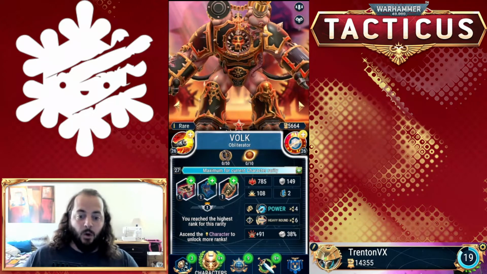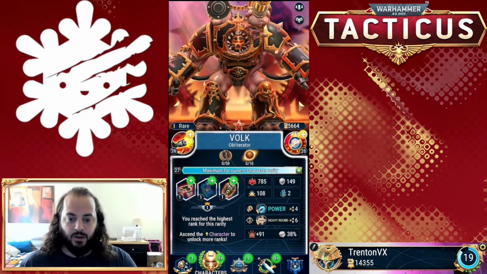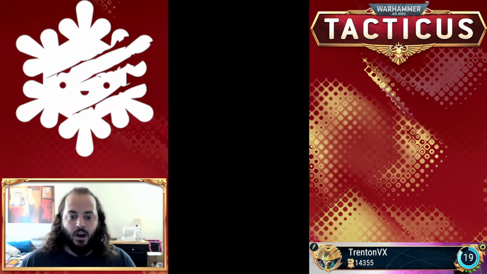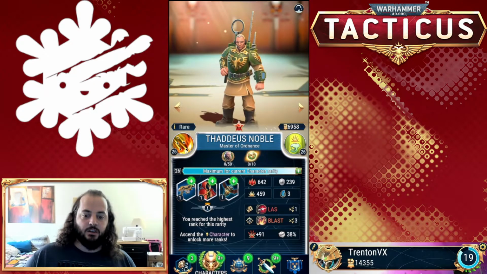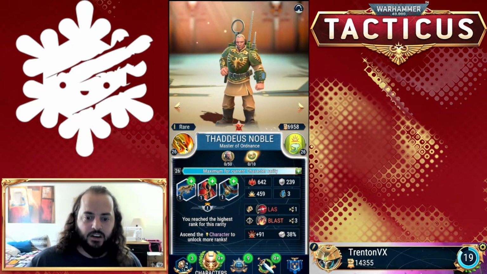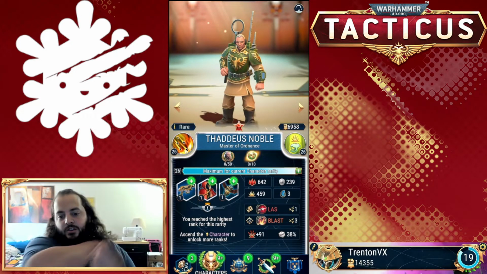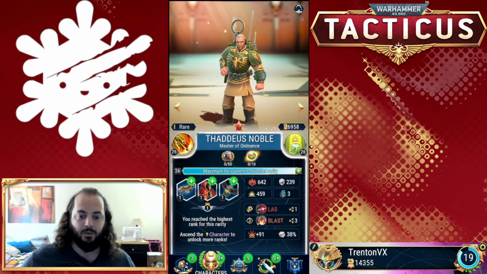So that said, Volk is still, as we know, a very powerful character, and this is what he looks like at max rare, in case anybody was wondering. He's got about 785 health. And then we look at a less hit, higher damage hero like Thaddeus Noble, Master Bang Bang, one of my favorites. And he's looking at 459 damage and 3 hits with a 15% pierce ratio at blast damage. And he's got about 642 health.